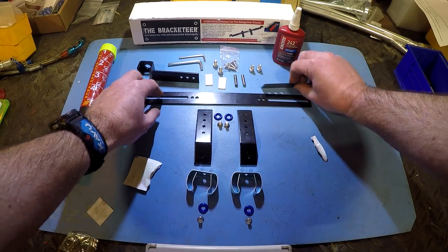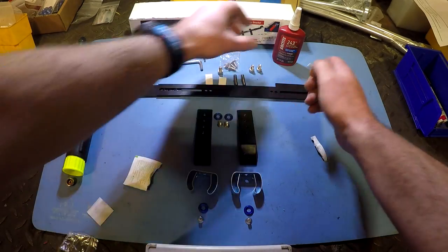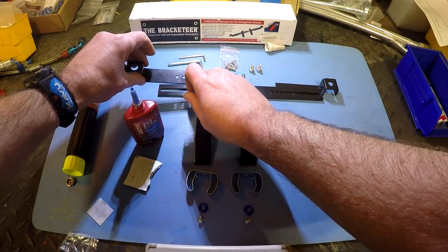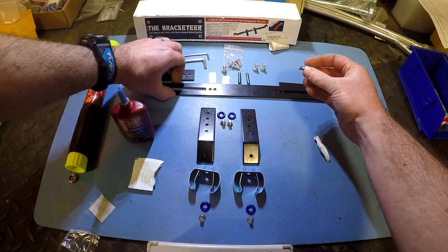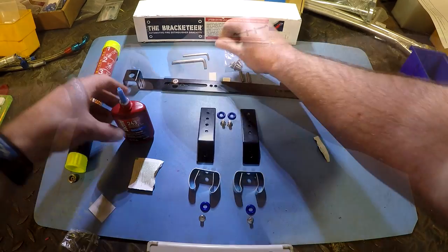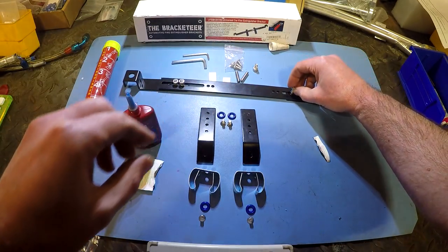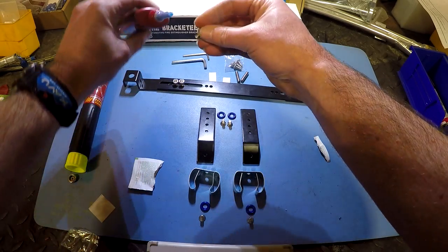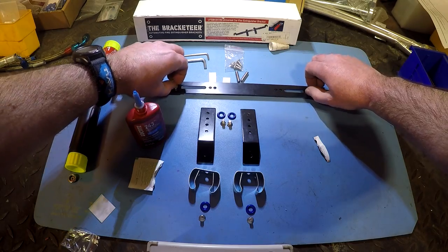While that's drying, we're going to go ahead and continue to prep. I've already done some pre-fit setup. I know that I need to install the socket head cap screws in these two outer holes on both brackets. I'm going to start by applying a dab of blue Loctite to the socket head cap screw and go ahead and get it started in the first bolt hole. I'll do the same thing on the next one, and the same thing on the other side. We are going for the inner two most mounting holes on both brackets. You need to be able to get this about as wide as it'll go to fit on the Golf and similar cars. I'm just going to hand snug these up — I still need to be able to move these when we get them over to the car.